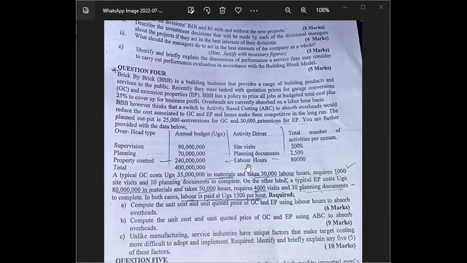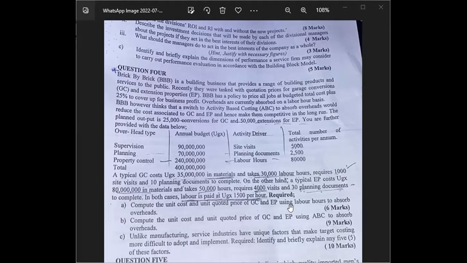So I was saying, whenever you see, like I already explained earlier in my introduction, that the cost driver or the level of activity is a single one and it's applying to all overheads, we call that TPC, traditional process costing. However, where you're given a variety of cost drivers, then you're using ABC. So that was the question, and we're going to apply it. Let's first do additional cost.